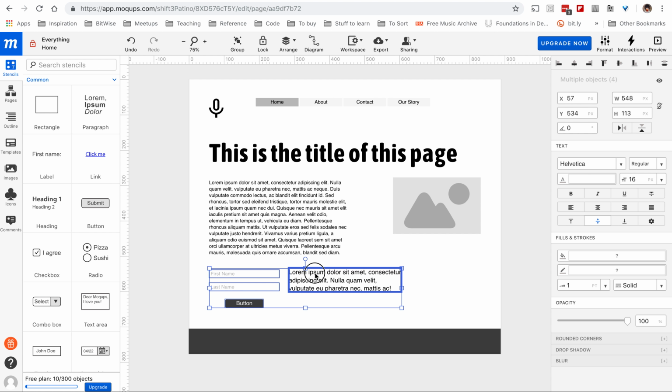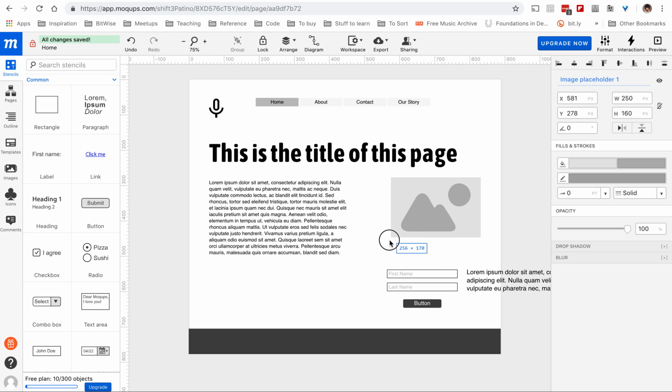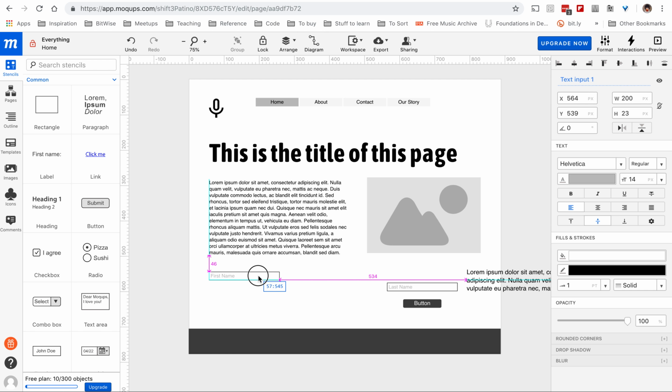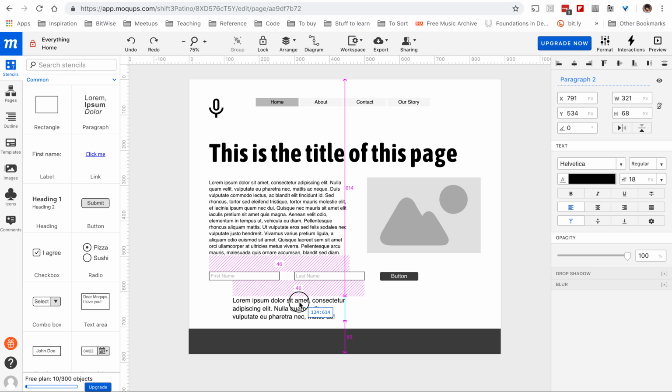Now this guy, it's kind of weird like this. What if we tried something like this? What if I made this image bigger? And what if we did first name, last name, and submit, and then, whoa, underneath it, the explanation.